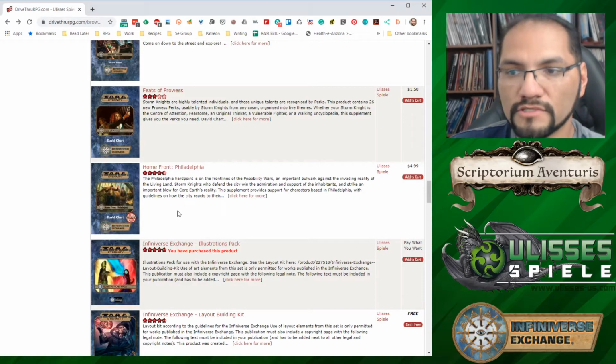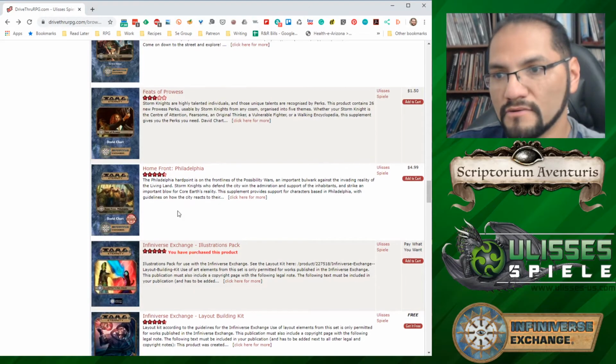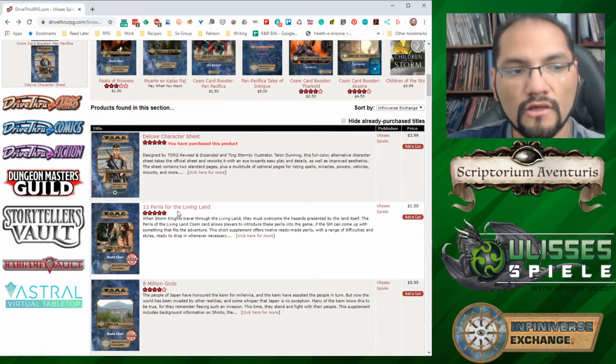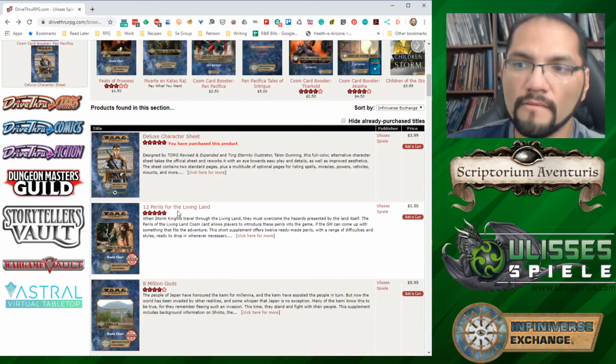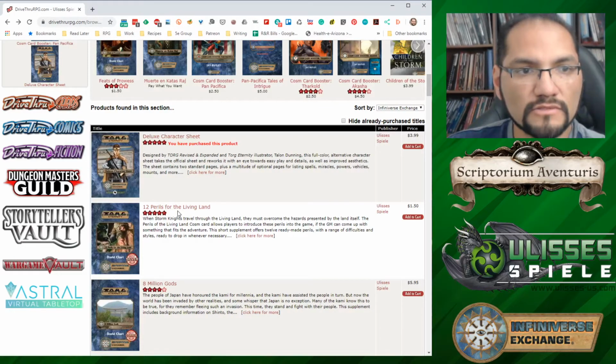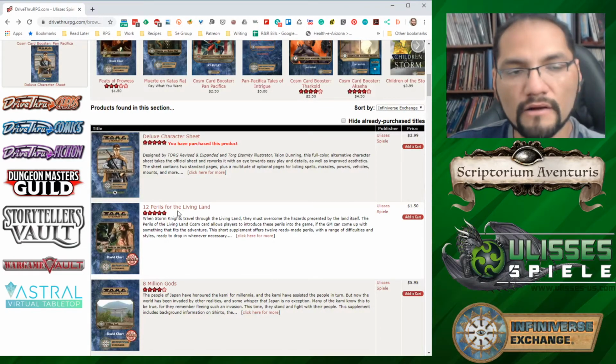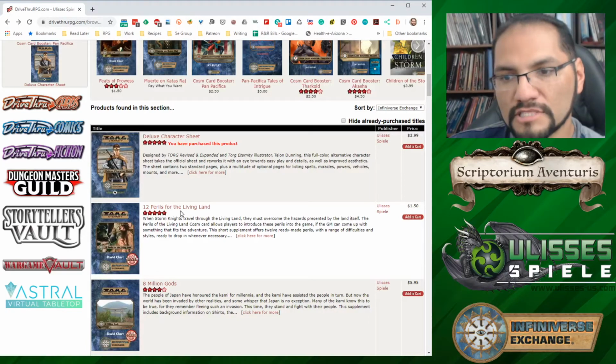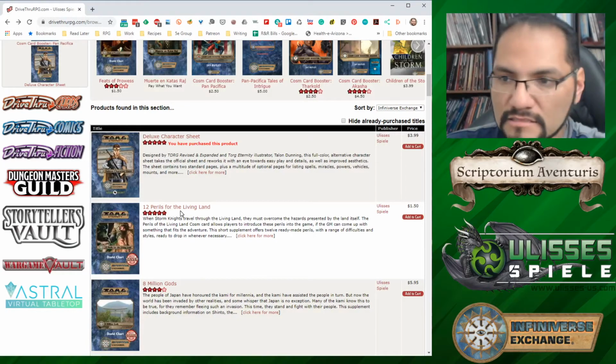You can see how people are doing their layout. You can see what you like and what you don't like. And I also recommend that you talk to other creators. Go onto the Ulisses Discord server, talk to people there. There's a few Facebook groups here and there. Definitely go talk to people there. So wherever people are talking about Torg, wherever people are talking about the Dark Eye, talk to other creators and see what they're doing. Twitter, I know, is a big place for a lot of content creators. Go check that out. So I think that's about it for today.